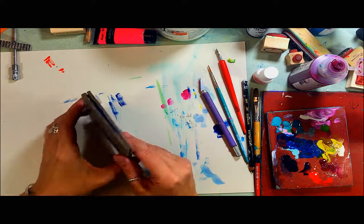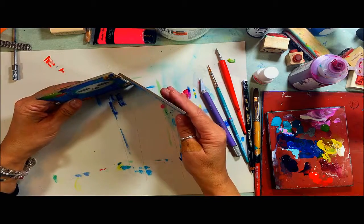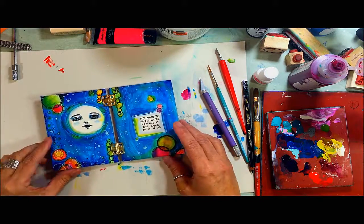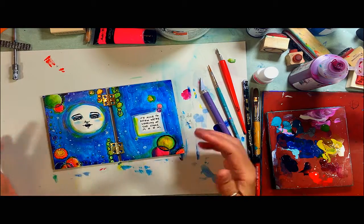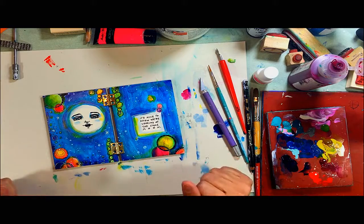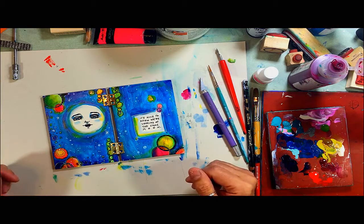So you can fold it, and again, like I said, have it setting on your desk or your tabletop. Makes a wonderful gift. Not only, of course, can you do all the moon themes, but these are great if you want to do seasonal things for like the holidays, birthday cards, just you name it.